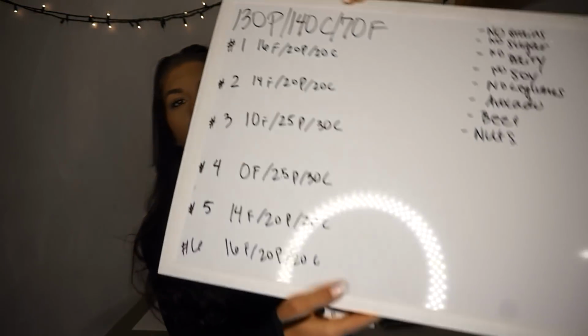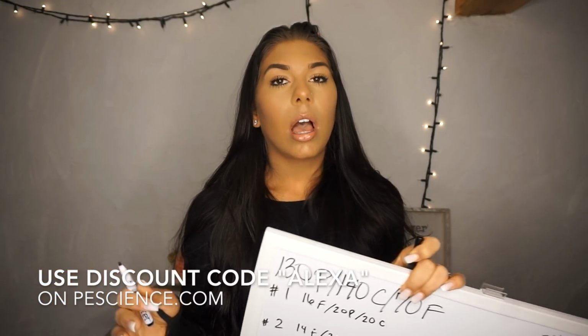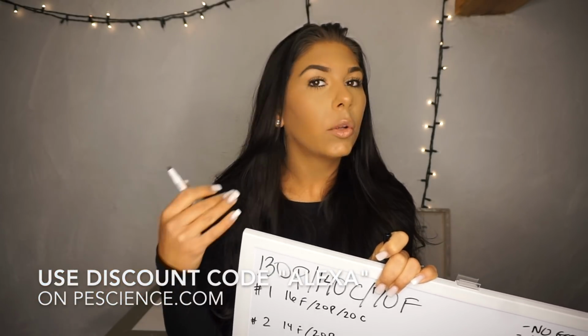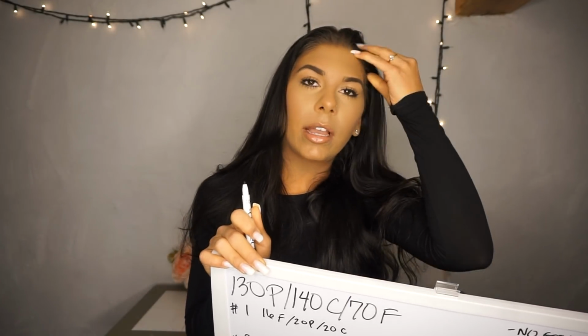Every single time I make a meal plan, you have to have this as a reference. So even put aside your favorites so that you know what to include to make sure that you don't feel deprived or anything like that. So I personally love my protein, my PEScience protein. Even though that's not paleo, I'm still including that in my diet. Like I said in my previous paleo video, I'm not sticking to it to the T. So that's something I'm going to write on there.